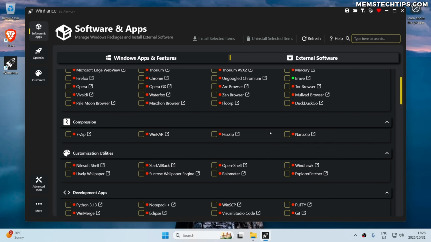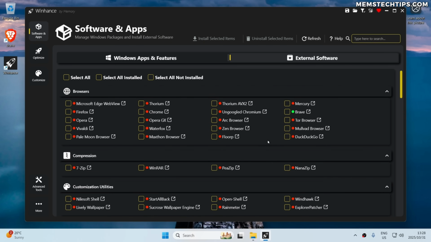So all of these items are predefined in Winhance, but the majority of them are available on Widgets, and that is kind of the prerequisite that I have for adding them to this section. I know you get other package managers as well and direct download links, and I have added some of that functionality, but mainly the package has to be available on Widgets for me to incorporate it into Winhance. And if you want any package incorporated, you can go to the Winhance GitHub page and you can create an issue, mark it as a feature request, and give me some recommendations for software that I can add to Winhance. Just make sure it's not here already. You can simply do that by doing a search for it, to see if it doesn't already exist.